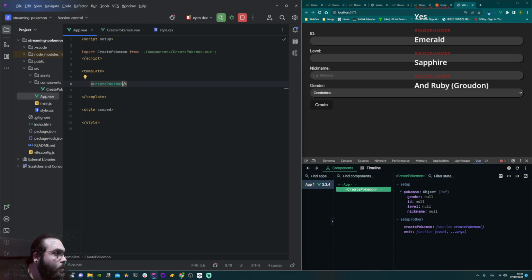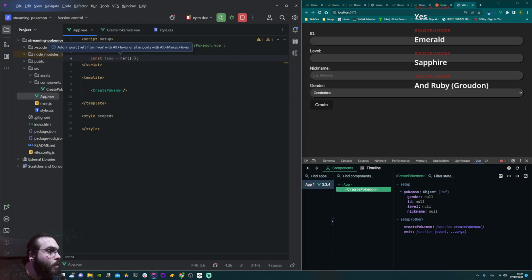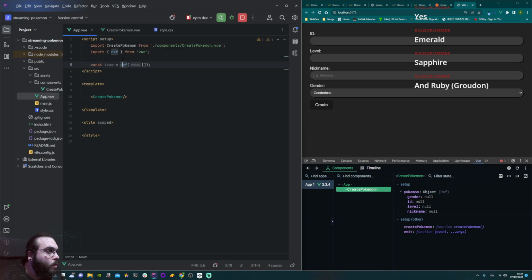Let's actually define an array first, because we have to store these Pokemon somewhere. Let's just call it team. This is our Pokemon team, and it's gonna be ref again, and that's where we're gonna take care of all our Pokemon.